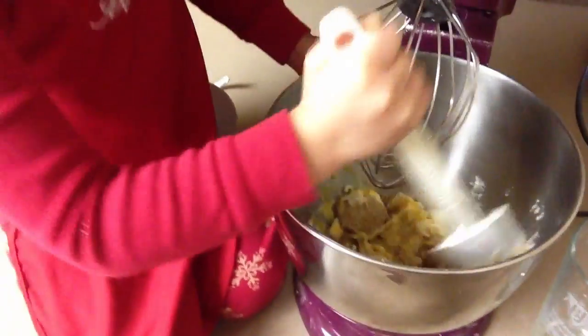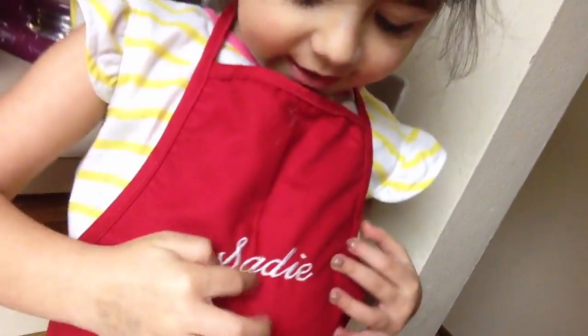What are you doing there, Bellamia? This doesn't help her mama. You're mixing the stuff around? Yeah. Good job. Let me see your apron. What does that thing say? Bella! Alright, that's you. And then let's see what this girl says. Sadie. It's a Christmas apron that we should have. And then she got Tabasco.